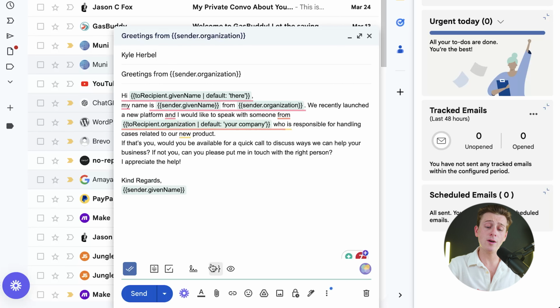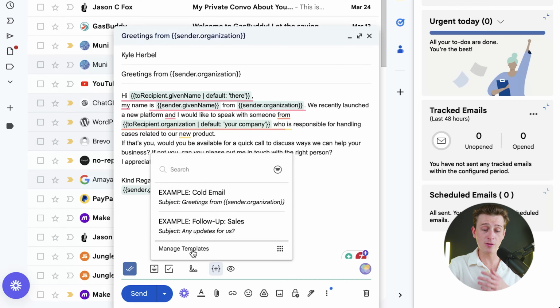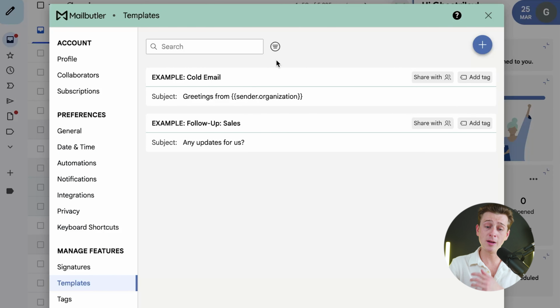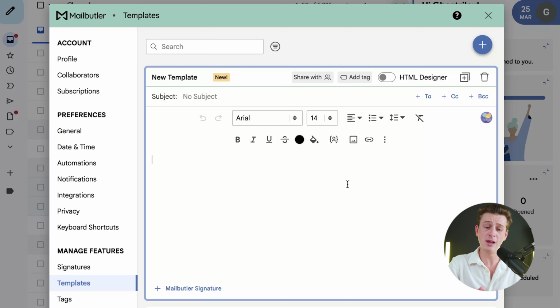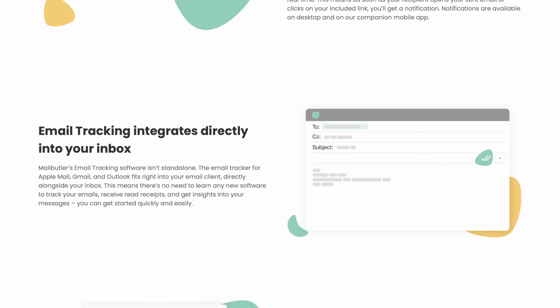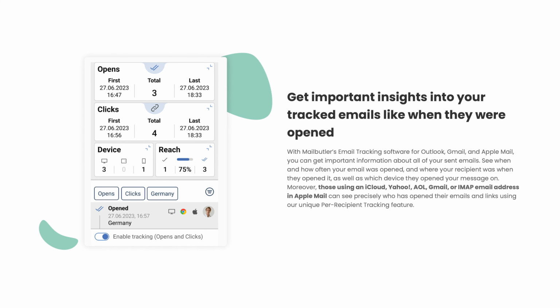And just like I said before, if you want to add your own cold email templates, you simply click on the manage templates button, where you can go inside of here and start adding your very own templates by clicking this blue plus button, which then you can start typing out whatever it is that you need to add here. Now, it's really important here to test different approaches by using Mailbutler's tracking feature to see which subject lines get the highest open rates. Remember that specificity will pretty much always outperform generic. Things like "thoughts on your Q4 sustainability initiative" will outperform things like "quick introduction" every time.